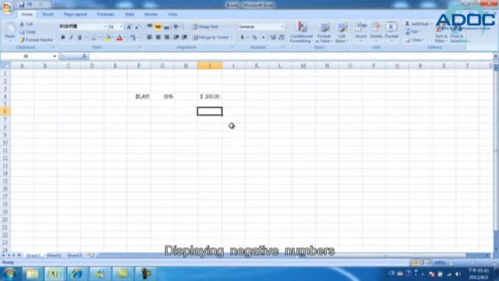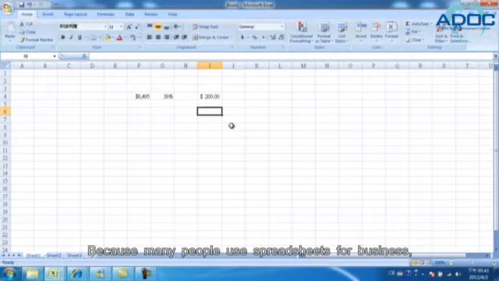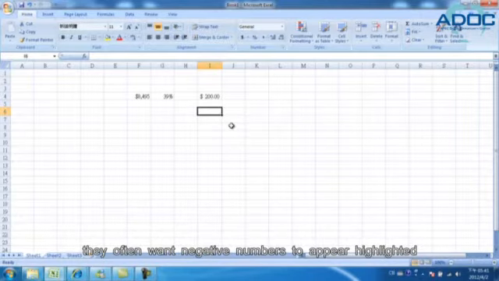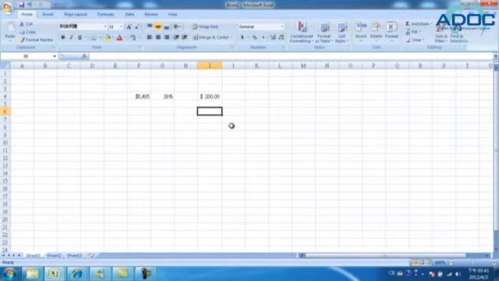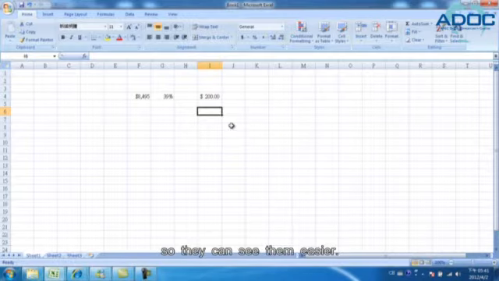Displaying negative numbers. Because many people use spreadsheets for business, they often want negative numbers to appear highlighted so they can see them easier.